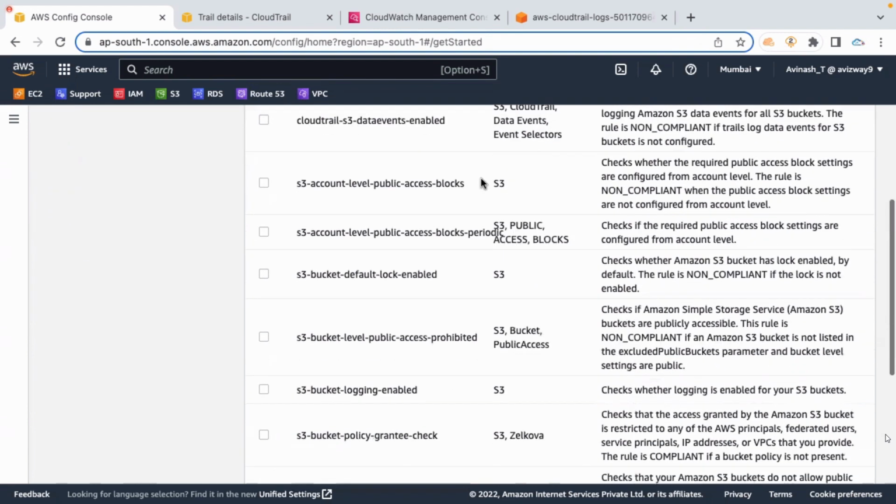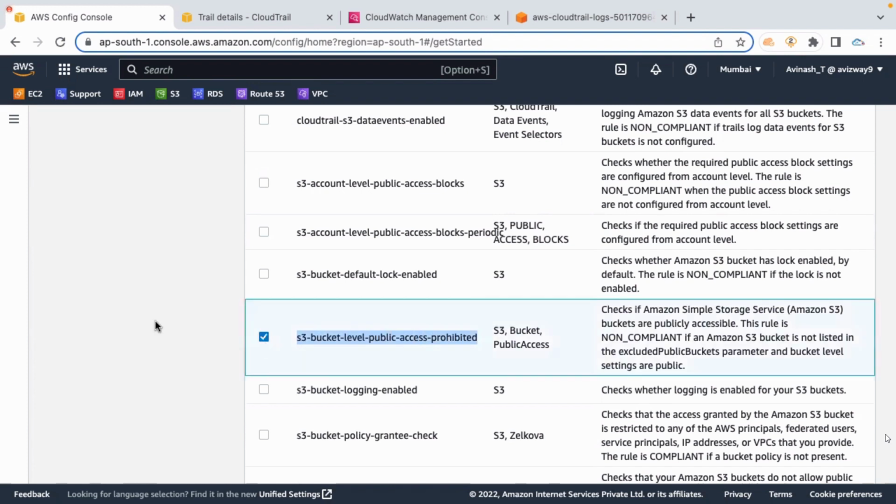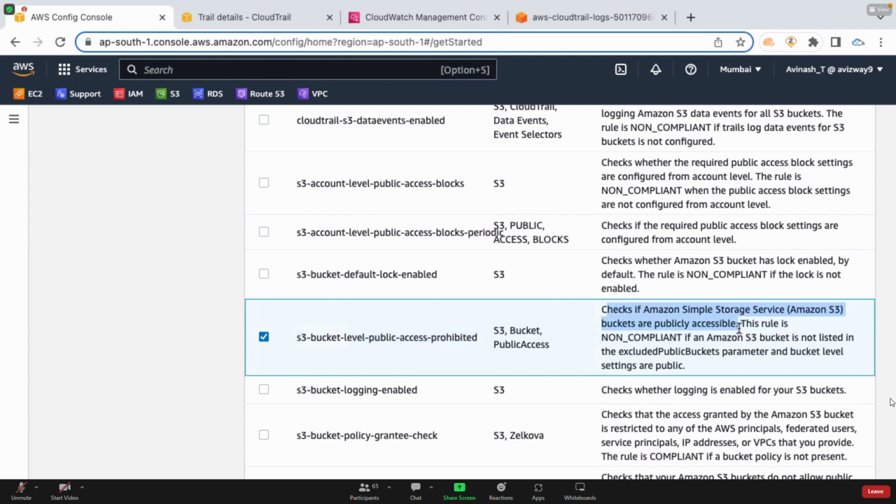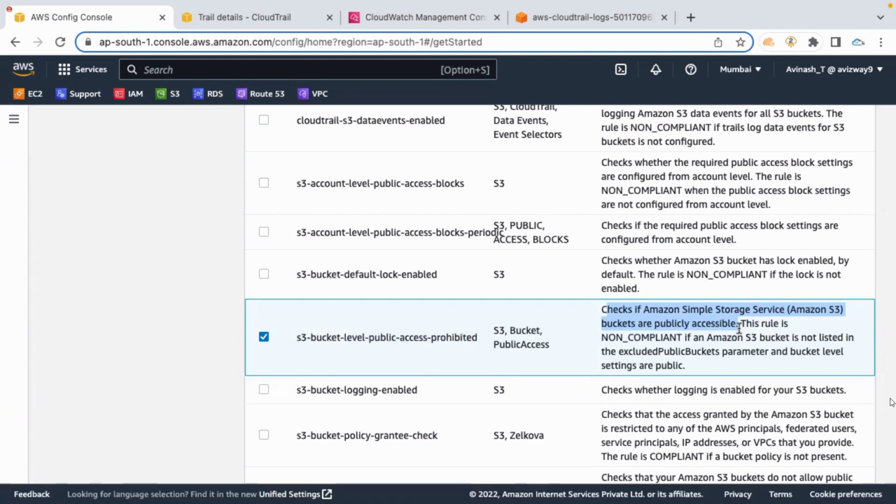So you see here, S3 bucket level public access prohibited. If you select this option, Config will go and check if any buckets are publicly accessible. If any bucket is made public, it will treat that as non-compliant.